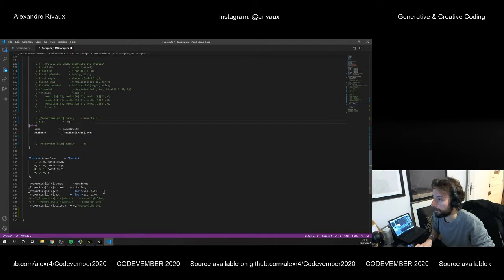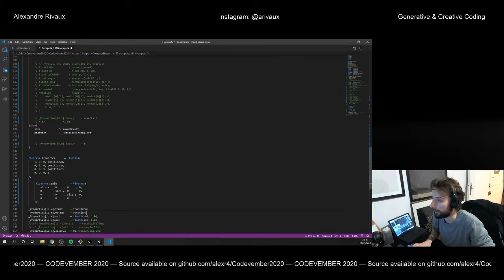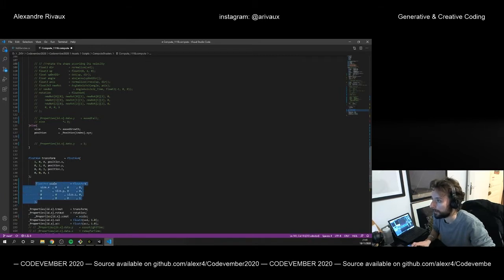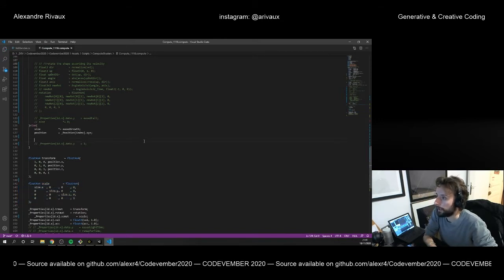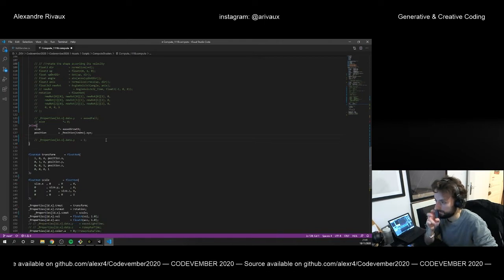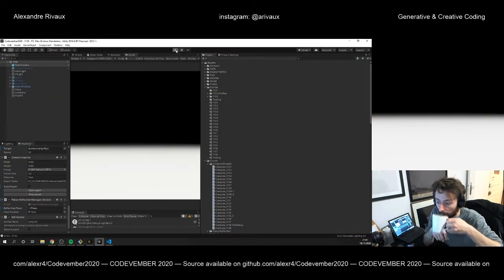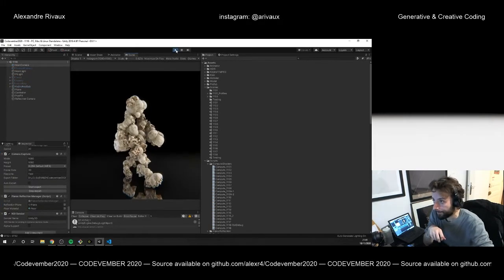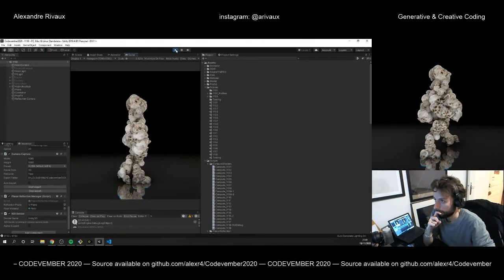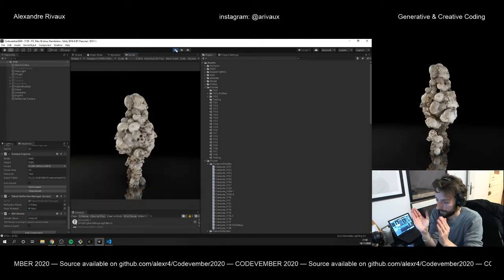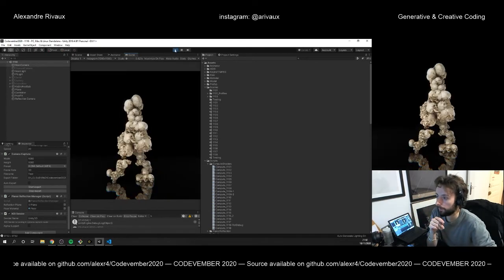So now I can simply bind the scale every time and check if we are getting the right scale. Okay, we still have this little tweak, and I think it's because we're going to 0.